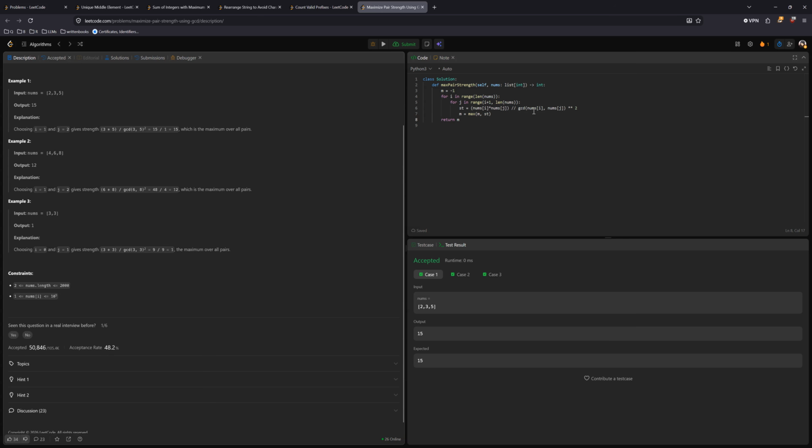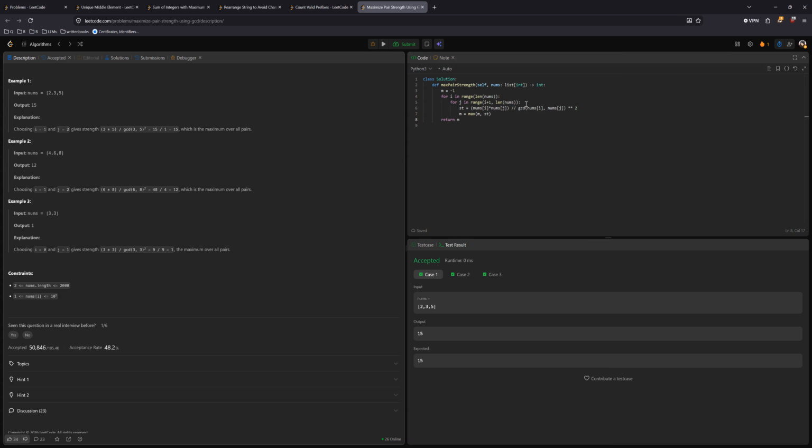Because the greatest common denominator is what's in both of them. And so it's almost like non-shared primes are what are going to be returned.